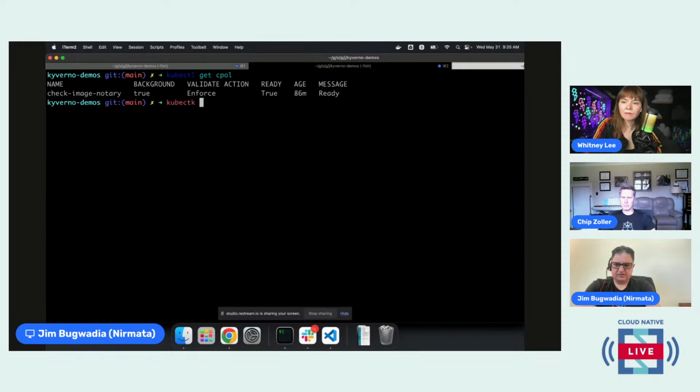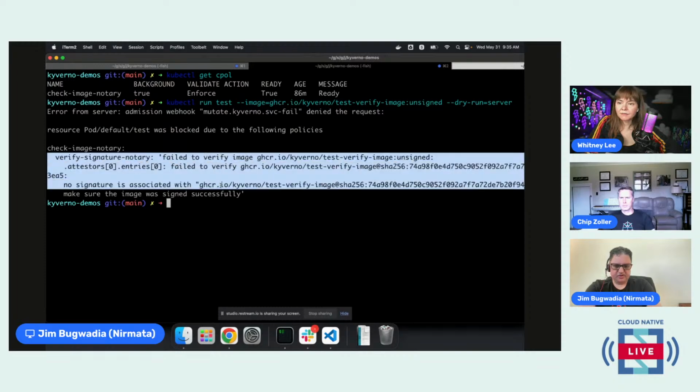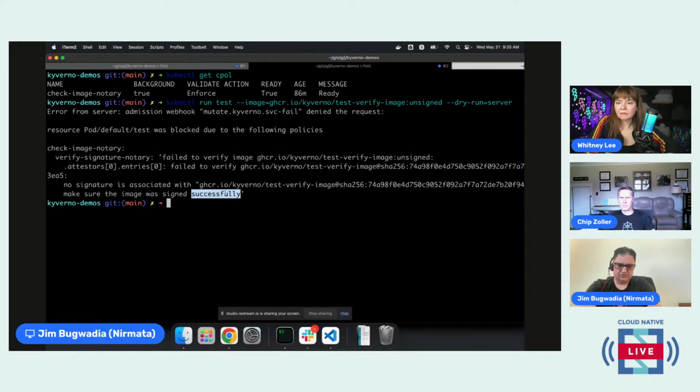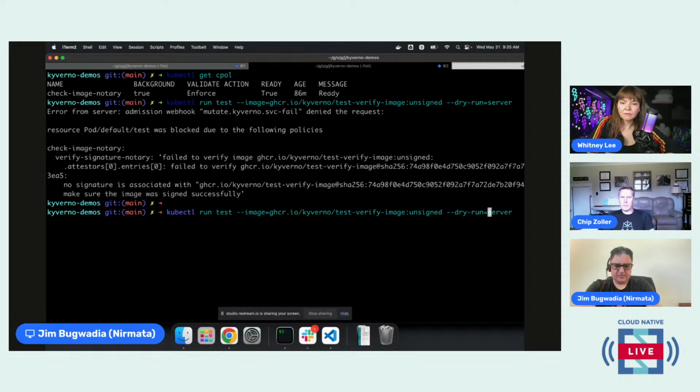And now if I do kubectl, let's say just run, and I'm going to run, let's try the signed image, or well, we can try unsigned first. And I'll just dry run it, so it's not really creating anything, but it gives me a failure as expected, saying, similar to what we saw, to make sure that the image itself is signed, because it couldn't find any signature here. So if we go back and do signed, what we would expect to happen is it checks the signature with the key, and the pod is allowed to be created, right?